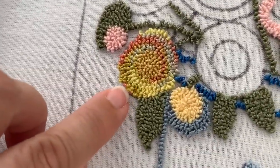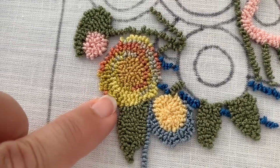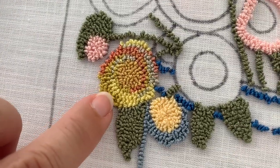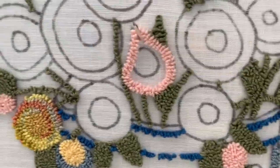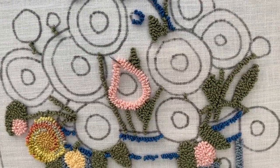I'm noticing that I have a loop here that's a little bit higher than the rest, so I have to cut that off. But it really is easy. You know, not a whole lot to think about once you get the feel for it.